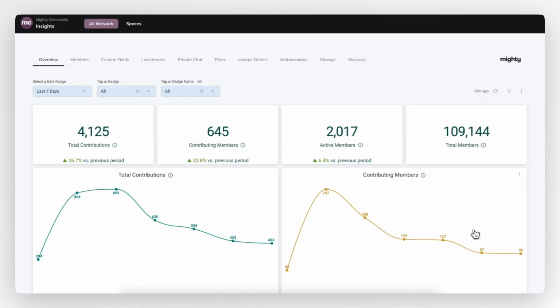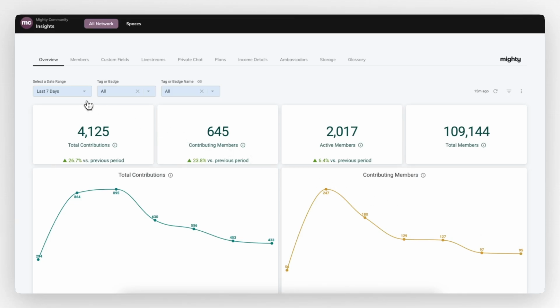This dashboard gives you a quick pulse on two things critical to any community, course, or membership: contributions and members. Hosts and members in a Mighty network make contributions. Contributions are any actions that someone takes. These can include creating articles, posts, comments, chats, reacting on a post or a comment, direct messaging with another person, RSVPing to an event, voting on a poll or question, and many more.